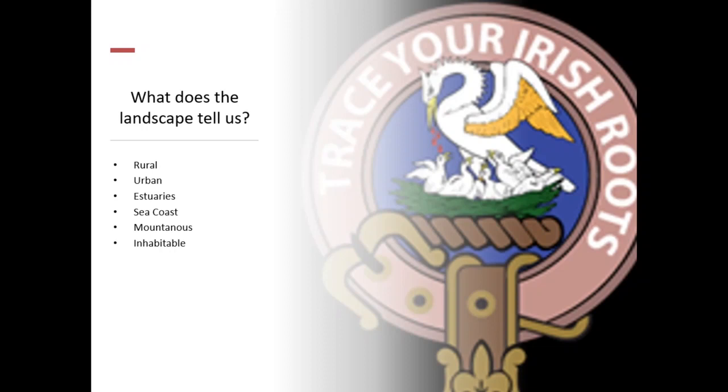We have a very different settlement pattern to other parts of Europe — we have a dispersed settlement pattern. That leads to houses all off in the middle of nowhere, not in any clear plan. Or in Rundale, where they're in a cluster and all circular with a very strange landscape.